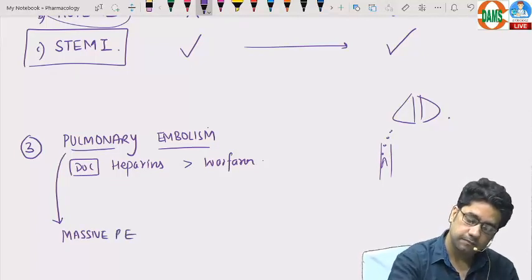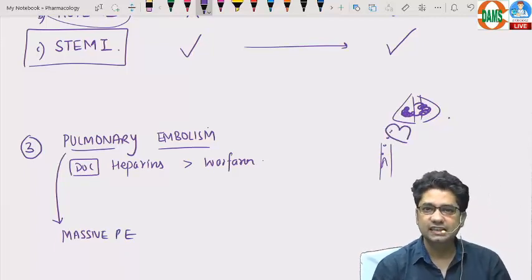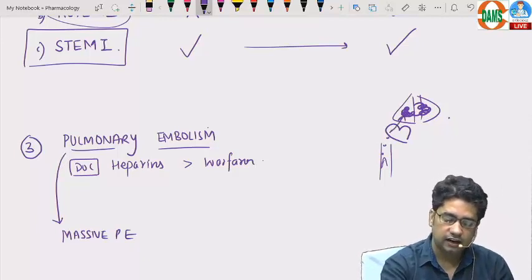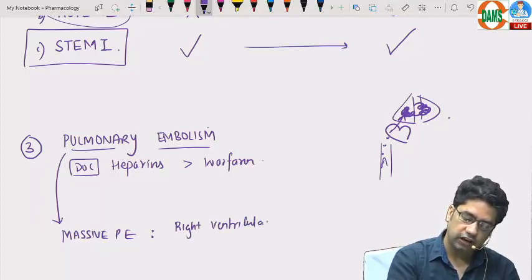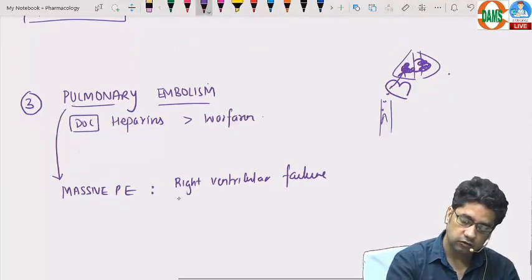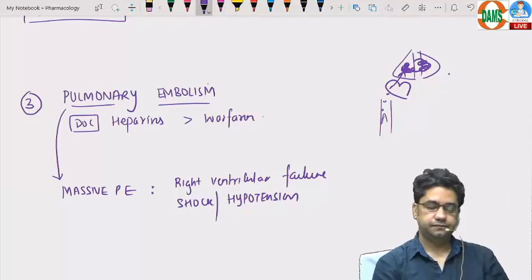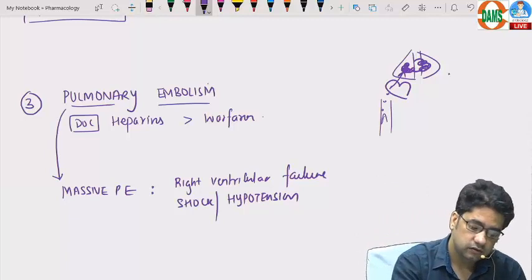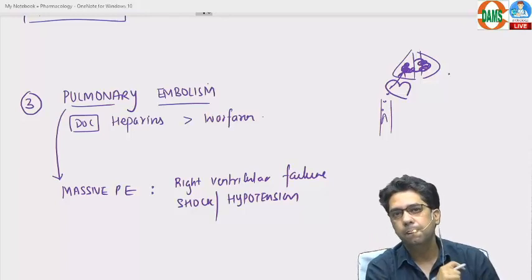सर बहुत सारे एम्बोलाई चले गए, इतने ज्यादा चले गए that right heart, there is right ventricular failure में चला गया हार्ट, बिकॉज राइट पार्ट से ही ब्लड जाता है लंग्स में. पेशेंट इज गोइंग इनटू शॉक और हाइपोटेंशन. डोंट यू थिंक पेशेंट कैन डाई नाउ? Patient can die now. In this condition, you have to remove fibrin.